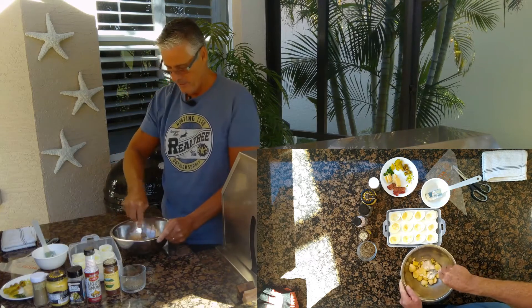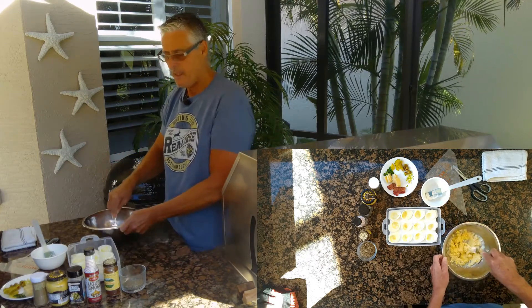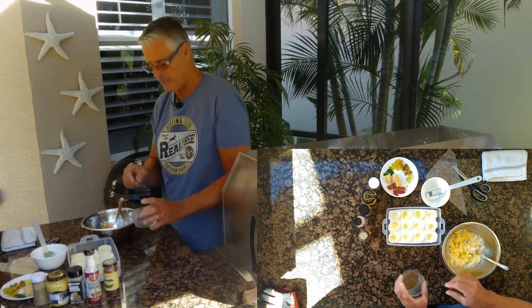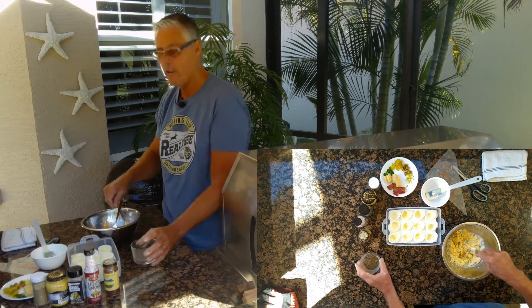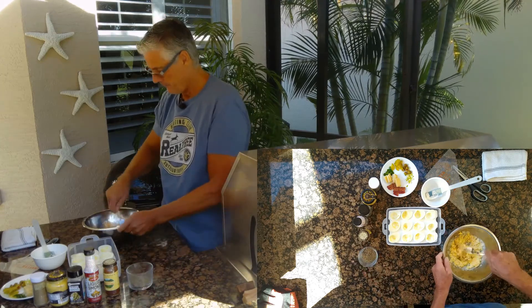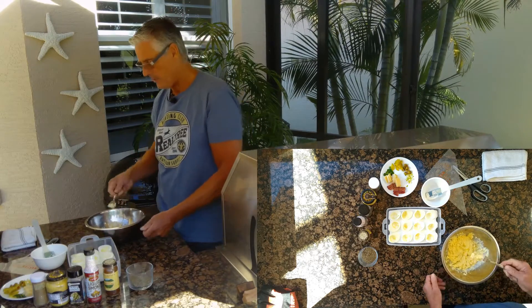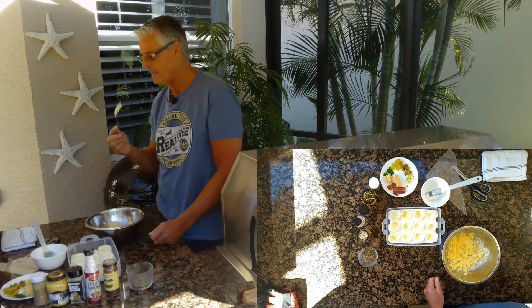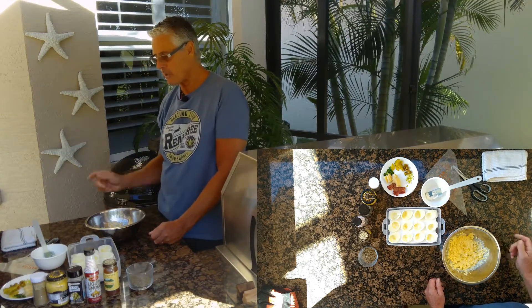I go old school with a fork and I'm just going to mix this up really, really well. That mayonnaise should make it salty enough, but I'm just going to put a little grind of fresh cracked pepper in here. That's nice and creamy. Now just taste it for mayonnaise. That's really good.